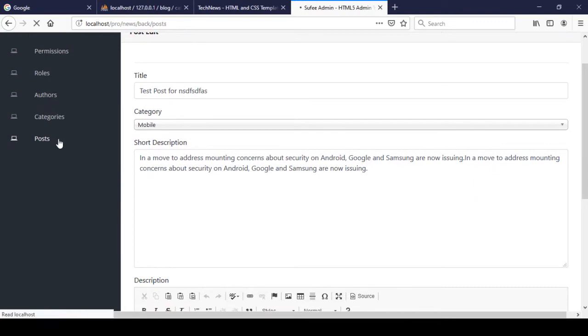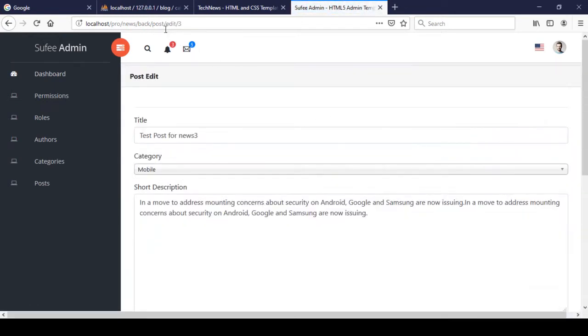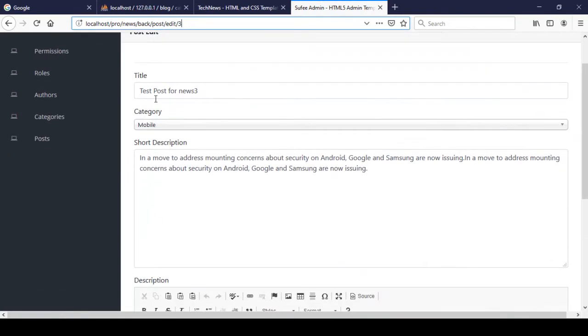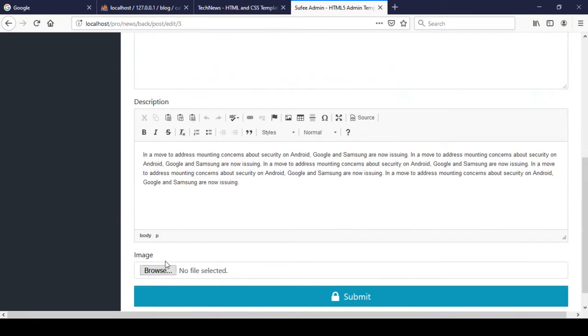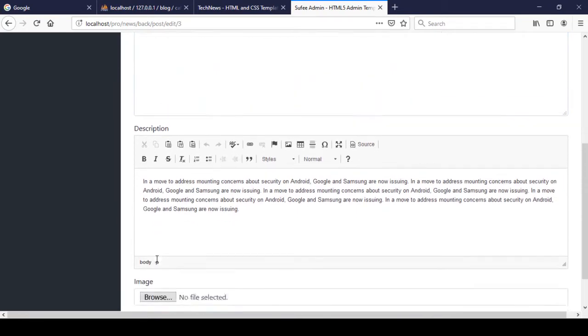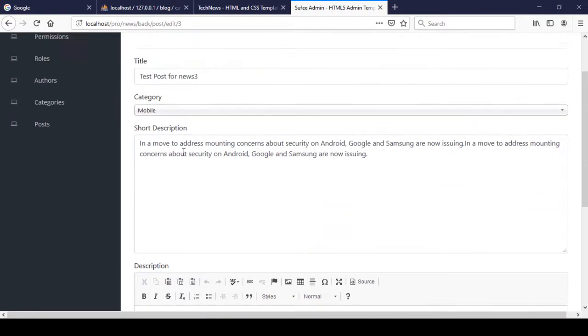In your previous video, I already discussed that with you. If you go to the post and want to update that news post, there is a button for the edit. If you click on the edit, it should be redirected to our edit with the ID. Now if you want to update the title, the category, the short description and also the images, and after that click on submit, then this will be the updated content. Okay, so how can we do that?